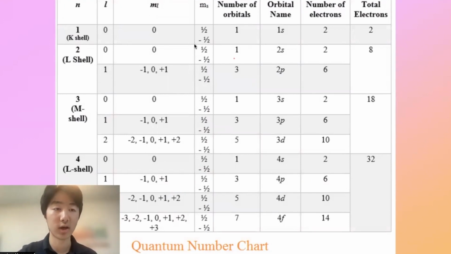For example, in the N equals 2 shell, there's an L value of 0 and 1, right? When the L value is 0, the ML value is 0, which means the number of orbitals is 1 and 2 electrons. When the L value is 1, the ML value is -1, 0, 1, which means there's a total of 3 orbitals, and there's a total of 6 electrons, which means in total there are 4 orbitals and 8 electrons. Same concept goes for the 3rd shell, the 4th shell, and the 1st shell. So I hope you guys enjoy the practice problems that we will do next.